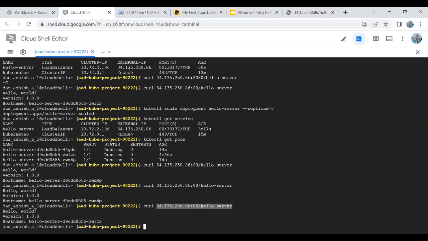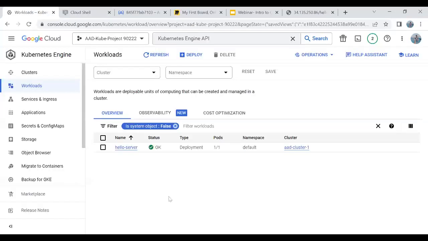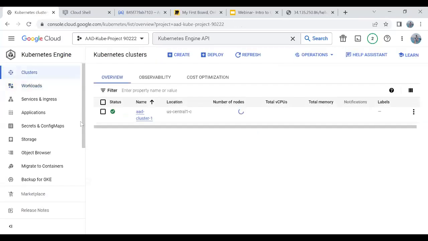Before that, if I want to change the size of the cluster, how to do that? The command is gcloud container clusters resize. Now, the name of the cluster, what is this? Anyway, cluster resizing I can do from here as well.